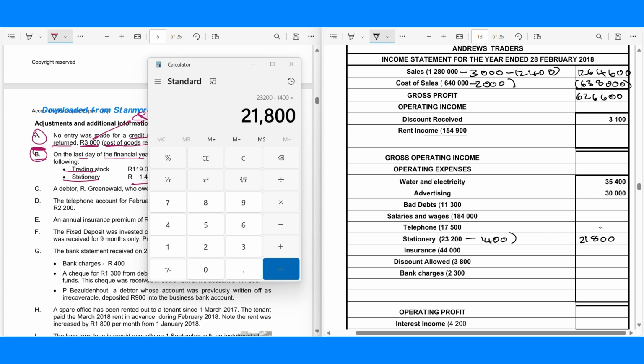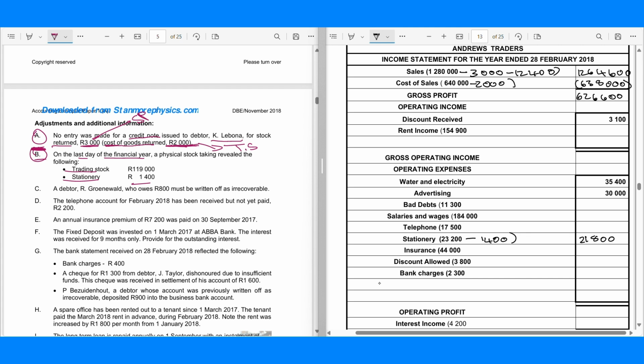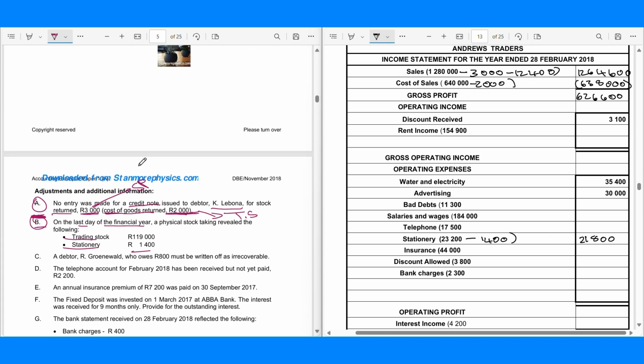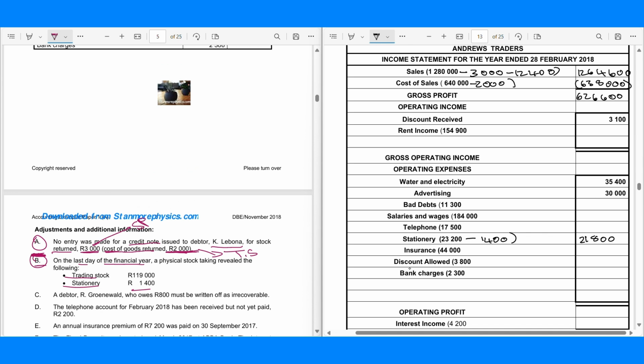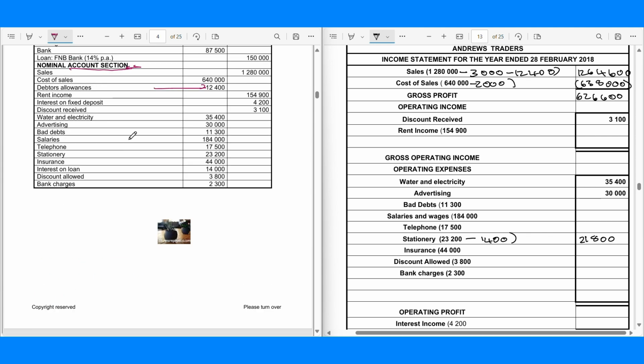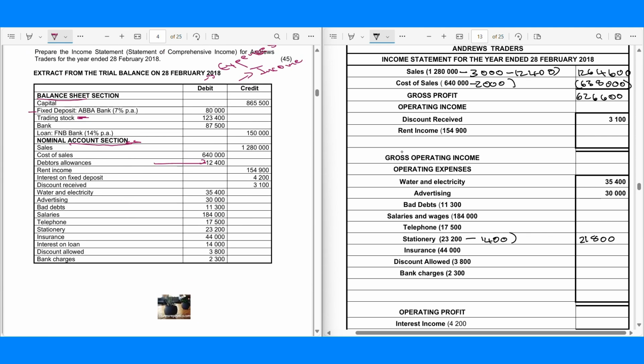Yes. So now trading stock, right? Let's write our trading stock. Let's check whether the trading stock is a deficit or a surplus. Remember, we compare. We can have an income, we can have an expense, so we call it a deficit or a surplus. Let's check the trading stock from our trial balance.